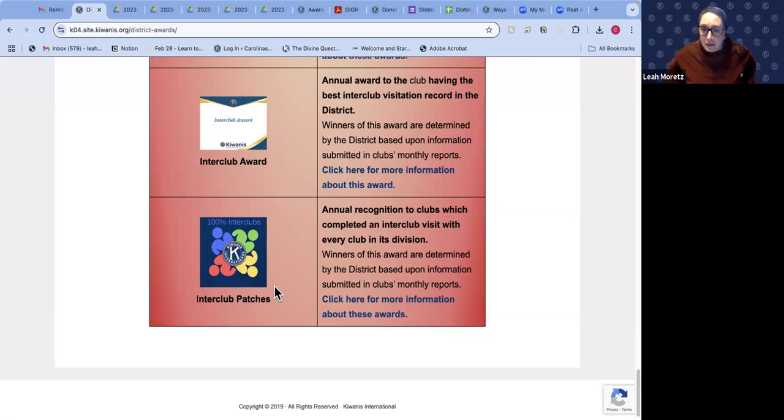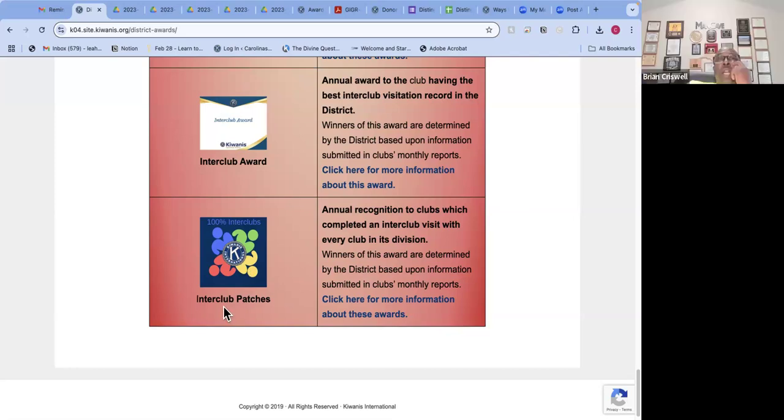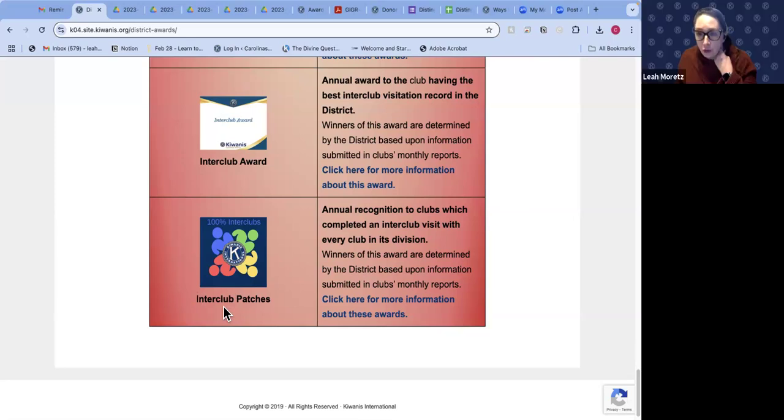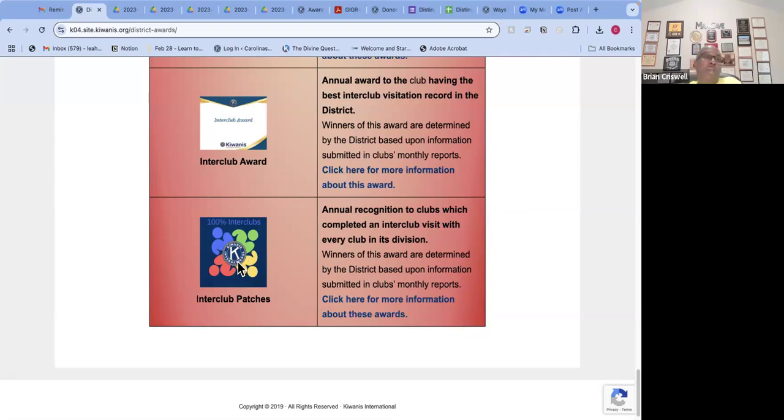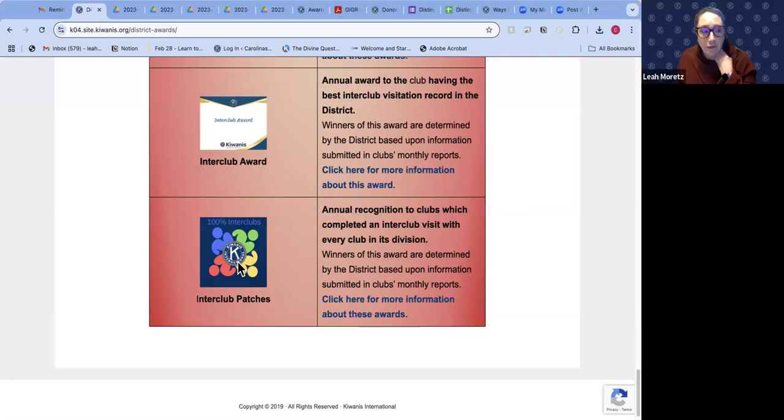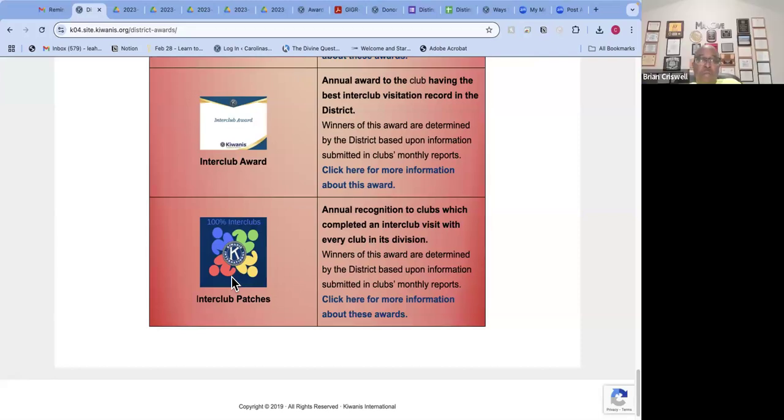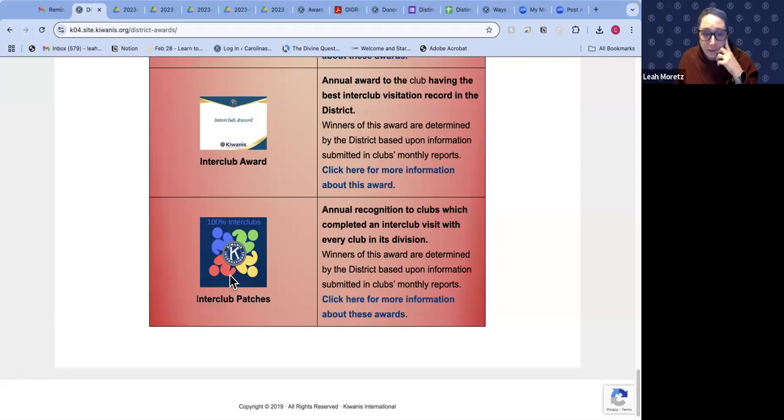So I have to figure out how to get them in bulk, but also get whatever the small thing is in bulk. And that's coming from KI? No, KI doesn't do interclub patches, so I have to get this on our own. Gotcha. Maybe the route I go is I talk to all the other districts and see if we could all agree on one patch, and then I get it for all the districts and they pay me for theirs. Again, much more work on my end, but that might be the way I have to go. Brian, that's a good idea.